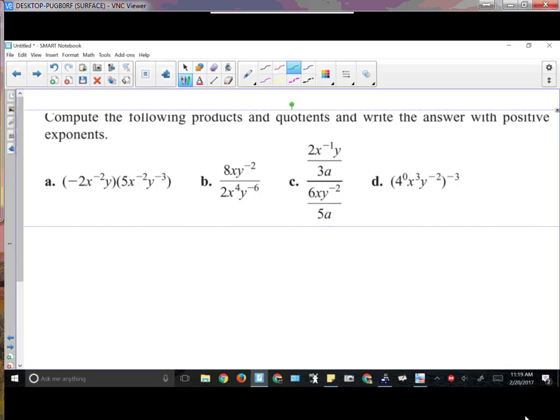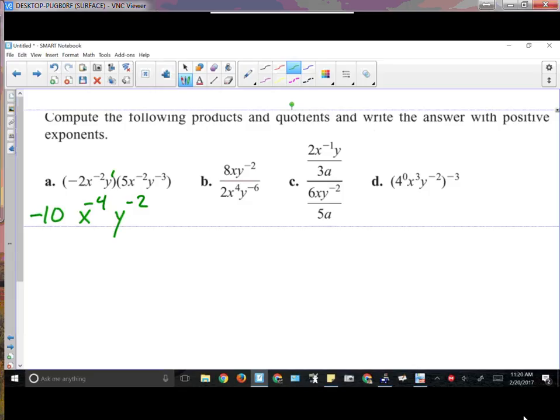Now, one of the things that we have to keep in mind is if we have the same bases, just add the exponents together. So if I look at this here, I have a -2 and I have a 5. I don't have any powers or anything else to it, so -10 would make sense, correct? So I got x to the -2. I have x to the -2 here. So nothing else going on here. So that's going to be x to the -4. I just simply add the exponents together. What about for the y? Well, that y just got a 1 there. That's a -3. So that would be y to the -2. We just add the exponents together.